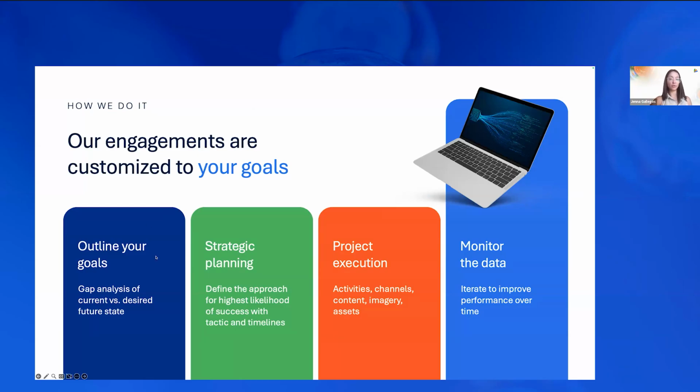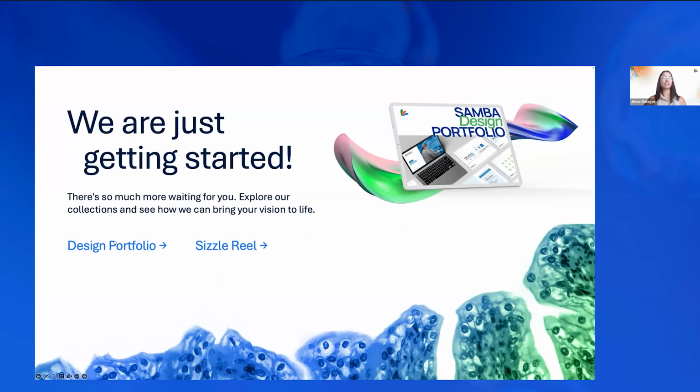We work with you specifically to identify your goals and then to put together a plan that makes sense with your goals. So similar to the process I just described, figuring out what channel works for you, but way more in depth. We're going to dig into your website, dig into your existing content, and see what makes the most sense for your budget. We then do everything needed to execute on that, or we can work with your team if you have some capabilities in-house. And because we are scientists, we like to design marketing experiments and then continuously monitor that data to make sure we're improving over time.